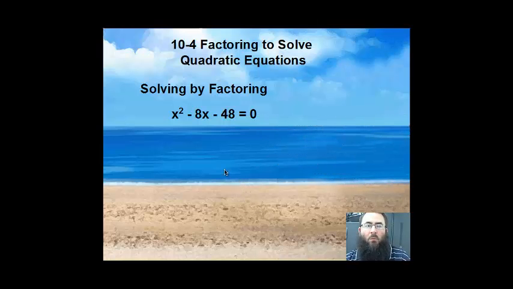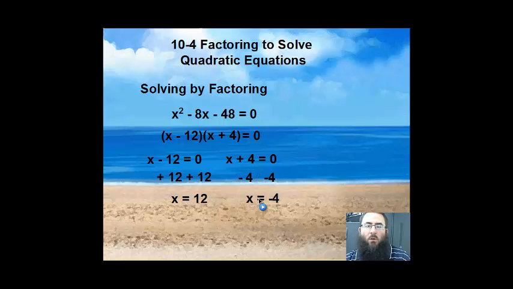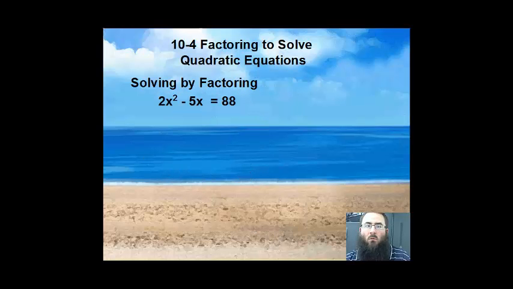All right, the magic of video, I know what the binomials will be immediately. X minus 12 and x plus 4. I can set up my two equations, add 12 to both sides, and I get x equals 12 for one of the roots, and then subtract 4 from both sides, and I get x equals negative 4 for the other root. So then if I want to list those, I've got x equals negative 4 and 12. So my two roots are when it crosses negative 4 and 12 on the x-axis. All right. Very good.